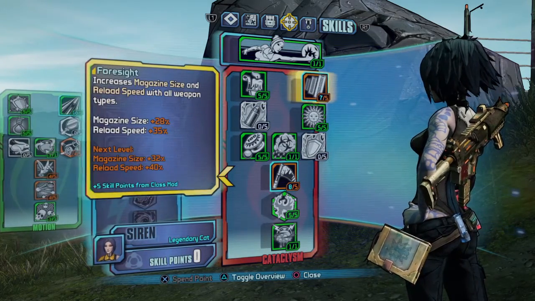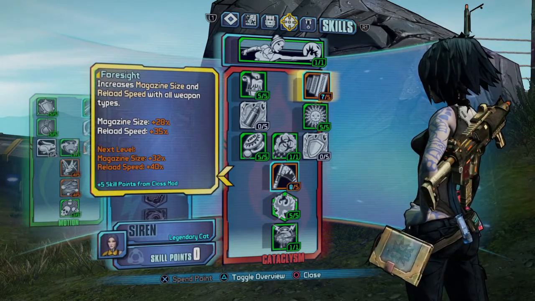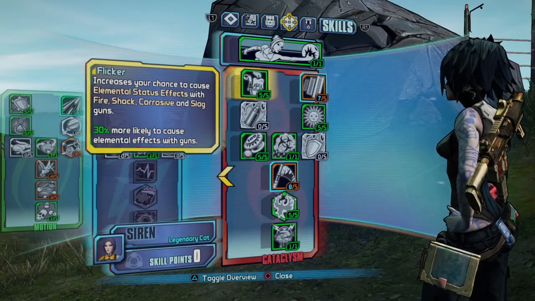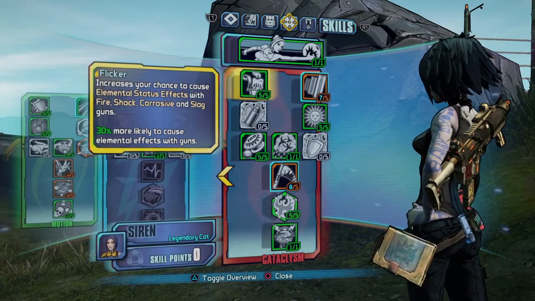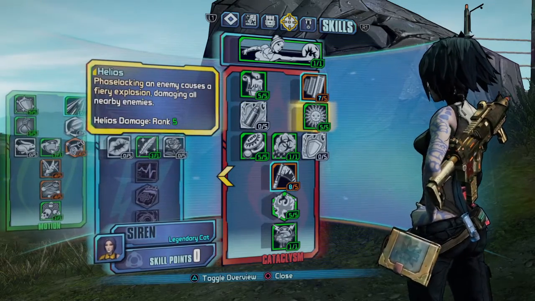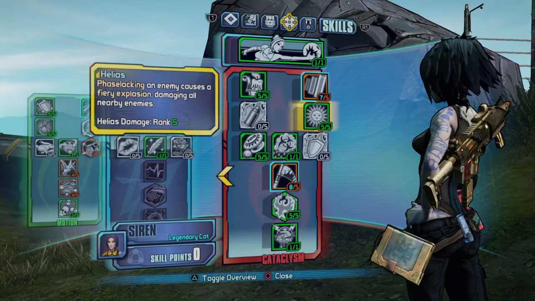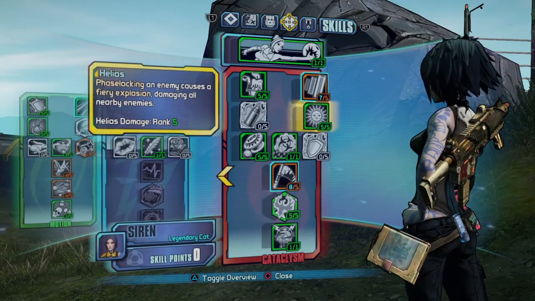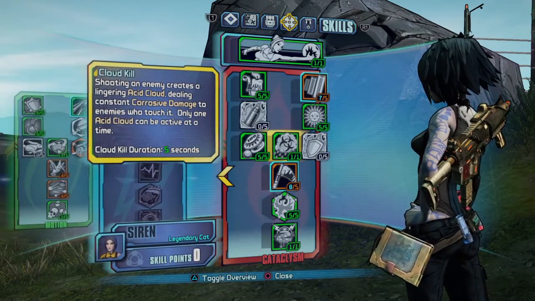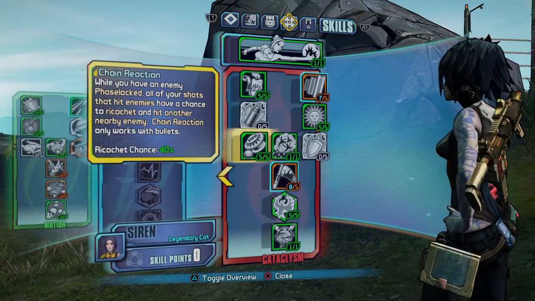And here I honestly only put this because I had extra points and I figured I might as well have more magazine to get those crits with the high critical damage. And I wanted this so that I could have my elemental effects about as high as I can get them. This really helps out because when you have a guy Phase Locked, basically everybody around him is getting damaged by explosive damage, which is nice. And this is also nice because it allows you to have corrosive and acid damage at the same time.